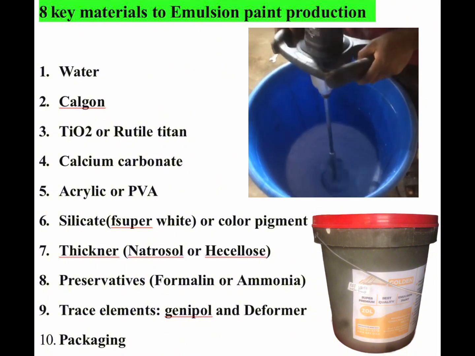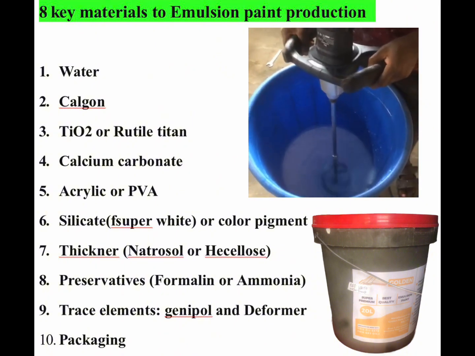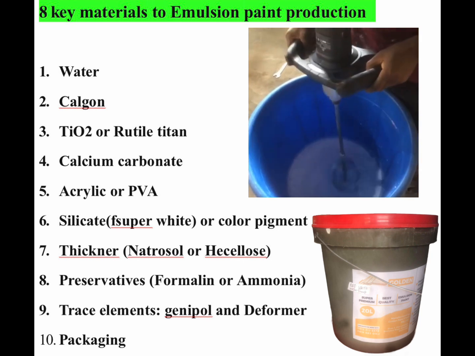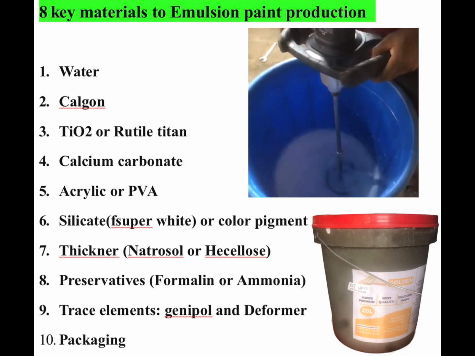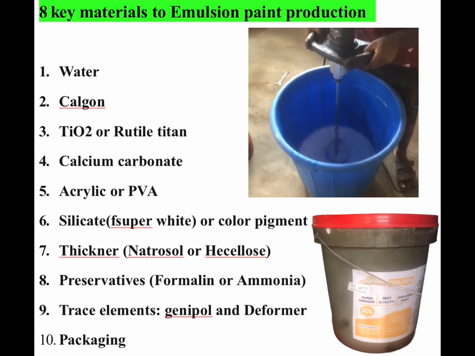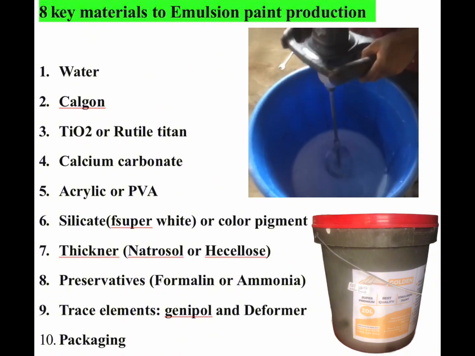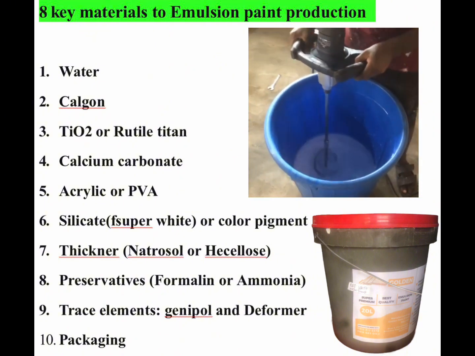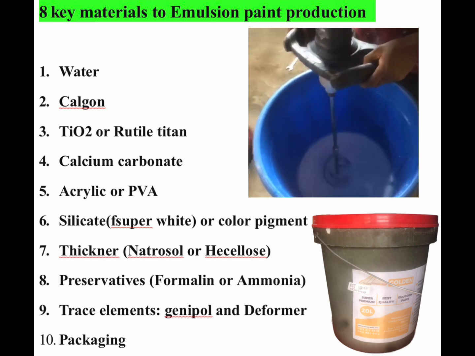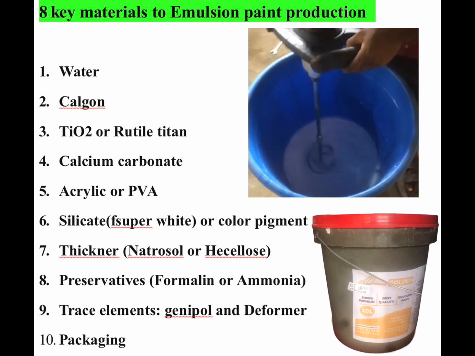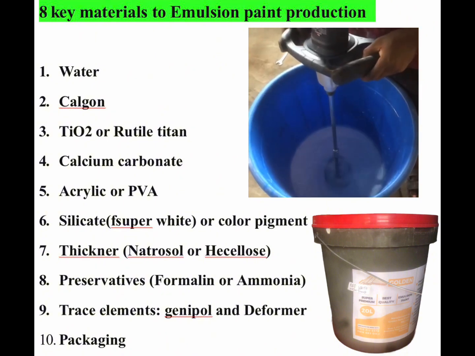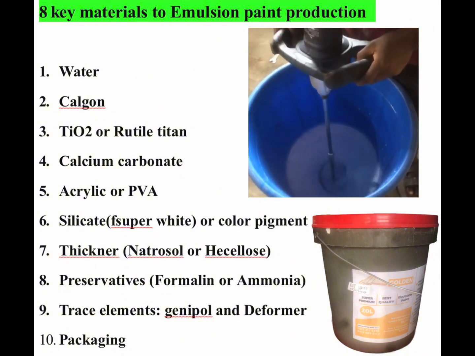So after the argon, the next thing I add is the titan. Some people call it TO, some people call it butyl, depending on the brand that you are using. So you add it. Remember, all these things have a measurement. They have measurements that you need for each production, depending on the quantity that you are producing. Then after your titan, the next thing that you add is your calcium.